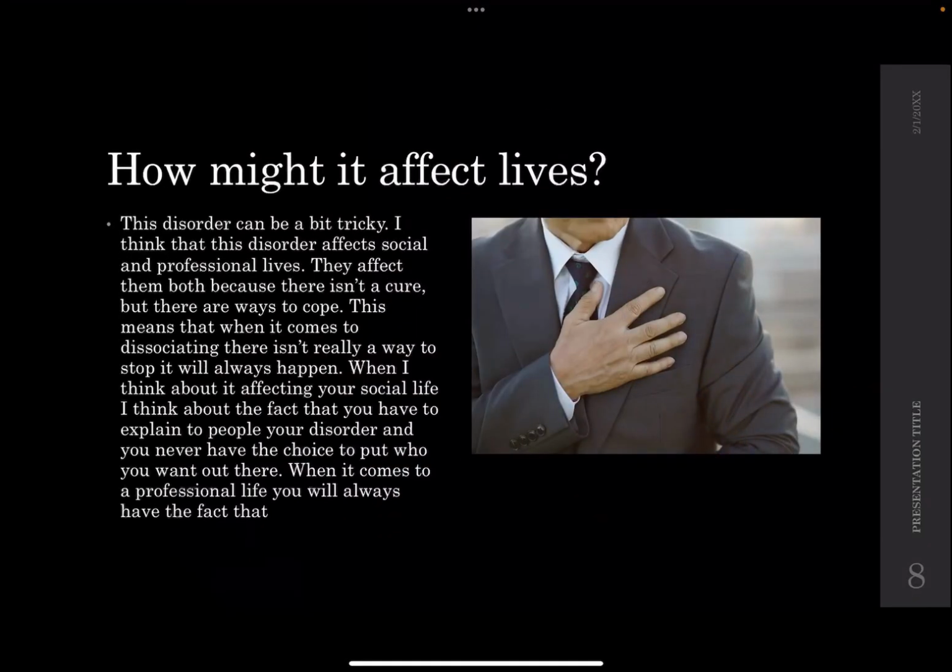How might this disorder affect people's lives? Professionally and socially. Overall, it will be difficult for them to have clear communication between people. They will have to tell people and explain to people what the disorder means and what it consists of. And they will have to find multiple ways to cope to better themselves in certain environments.